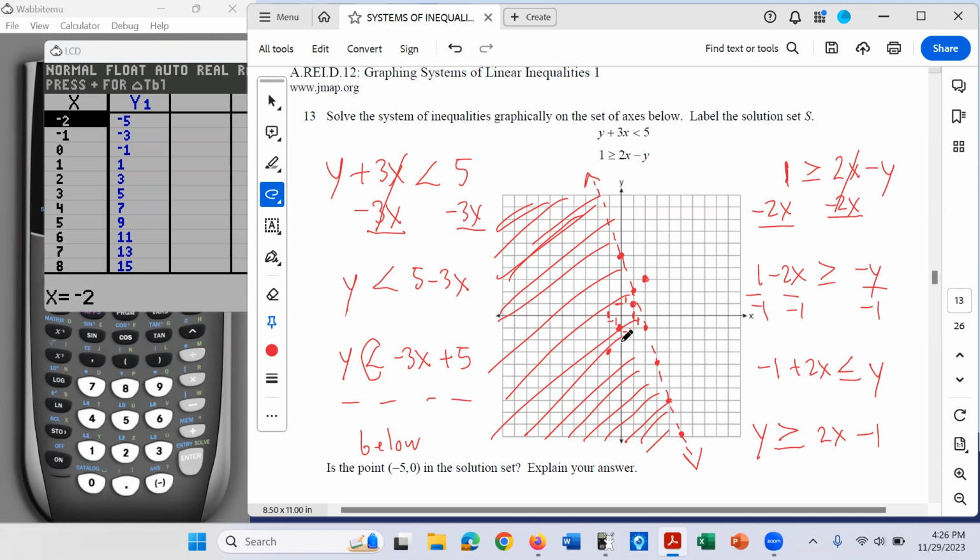Now, are we going to have a solid line or dash line? Definitely over here, we're going to have a solid line. So, of course, use a straight edge. Get my solid line going all the way through. Then the next thing, I read it starting from y. Y is greater than or equal to. So greater than or equal to means I must be shading where? Above.